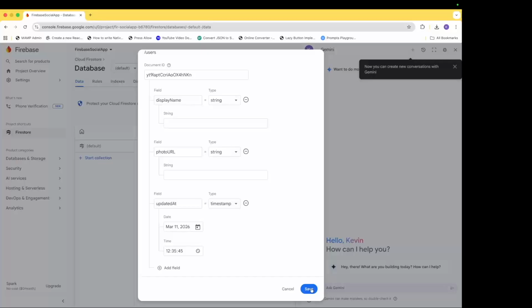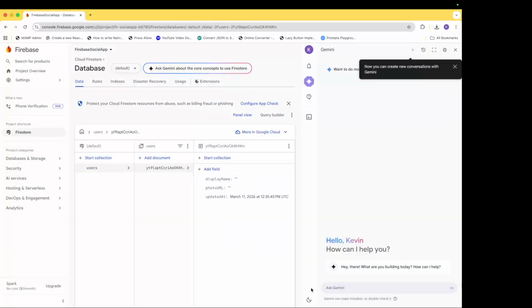Click on save. As you can see, it created a default record within the users collection.